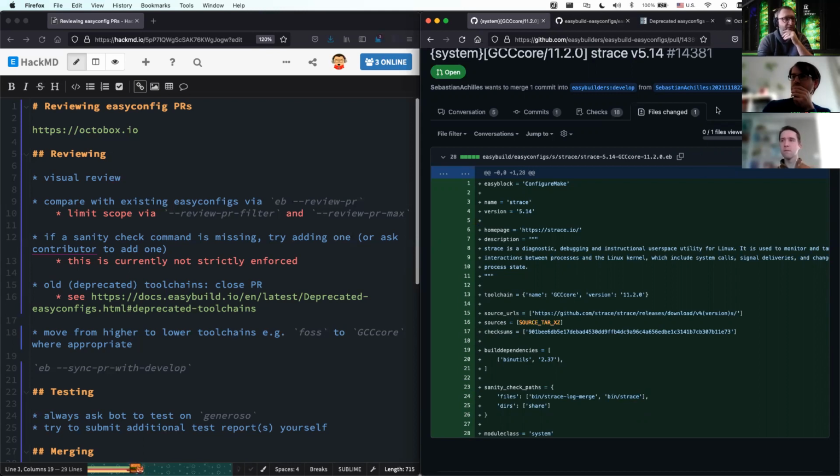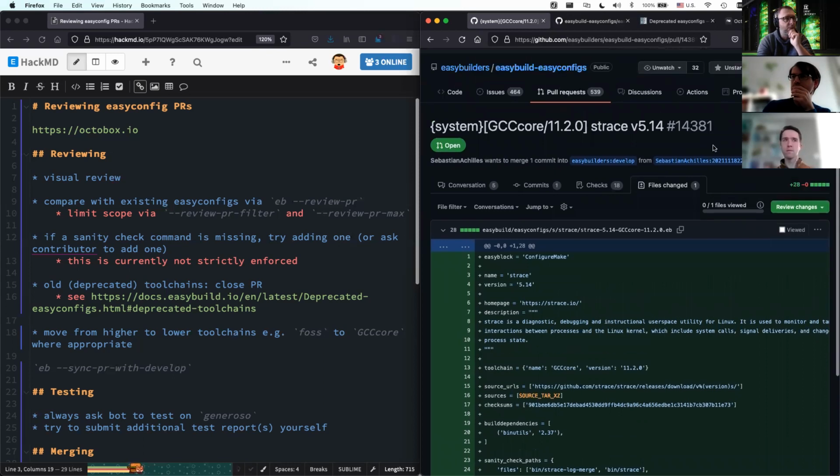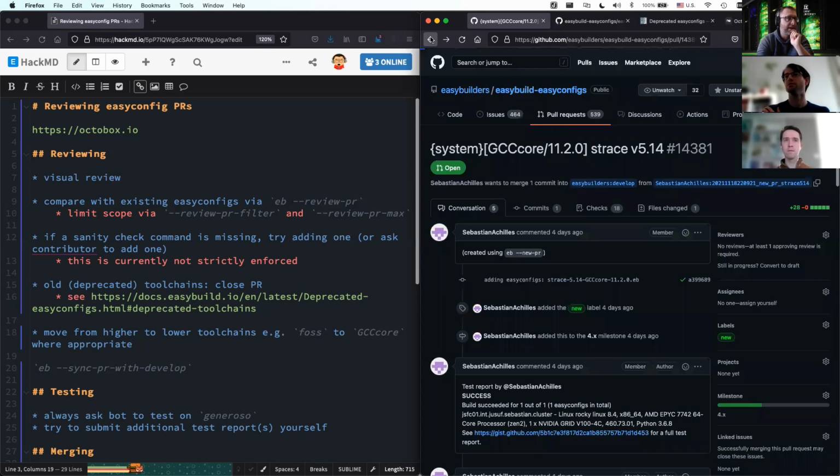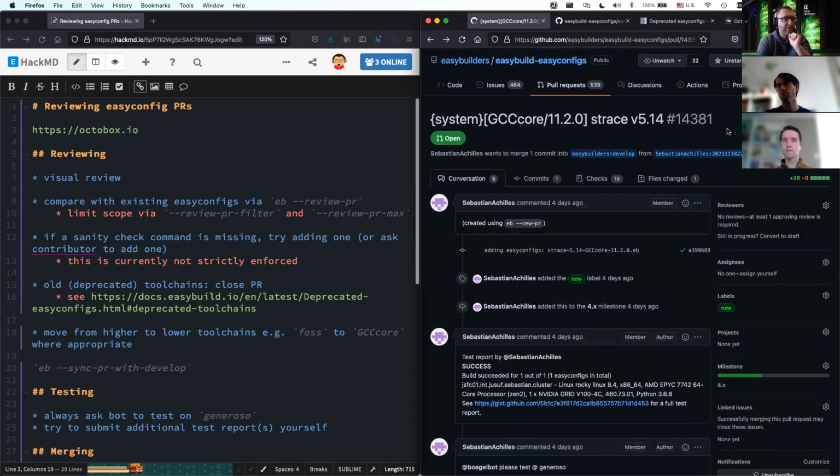Again, it depends a lot on the context, on who did the pull request, and what type of software it is. If it's a Python package, I usually don't worry about it because I trust the automated checks. Whether it's somebody experienced or not matters a lot as well. If you want to, I will not stop you, but it depends whether it's worth the effort. But you don't generally go to the website of the software, check the installation instructions, and from there check what's needed? If it's new stuff, I sometimes do.